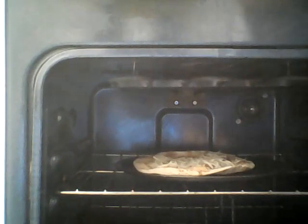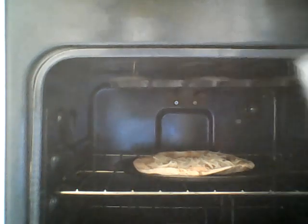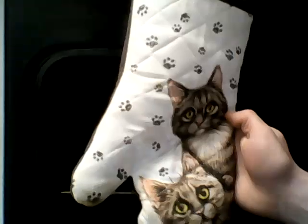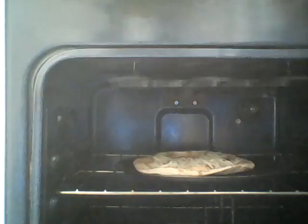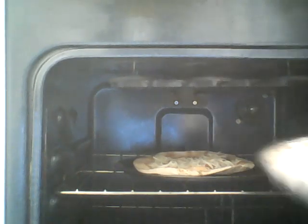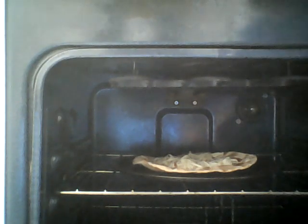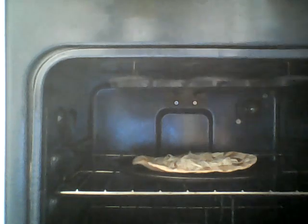Now, since the oven's not hot yet, that's why I touched it with my bare hand, but make sure you use an oven mitt, okay? Hello, the kitty says hi. Meow. You're going to strap that on, so what we can do is actually move around the pizza. We can push it to the back, all that good stuff, okay? I will keep that right here so that we don't lose it.